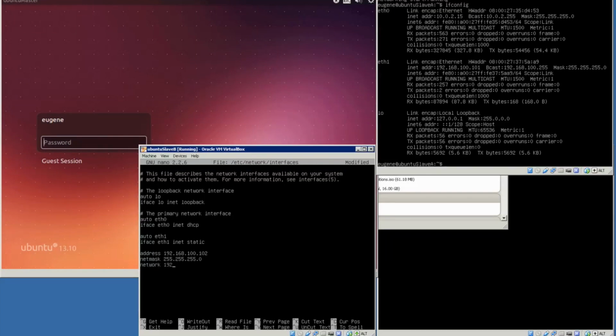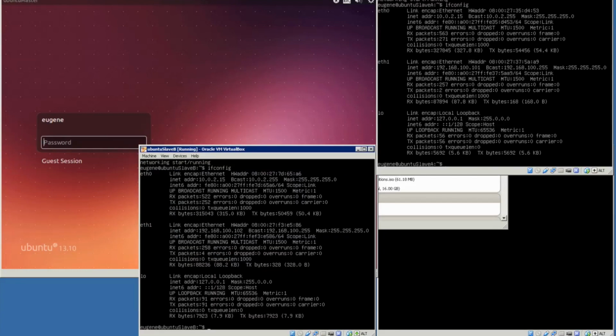Okay, network is 192.168.100.0, broadcast as, and finally the gateway as 10.0.2.15. And I will Control X, yes, enter, sudo service networking restart. Ifconfig, and that's also configured properly.